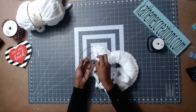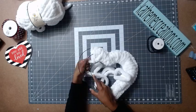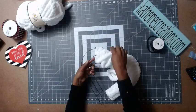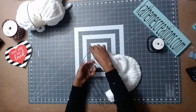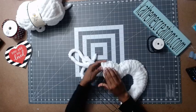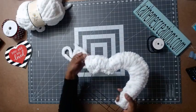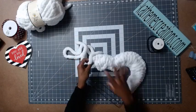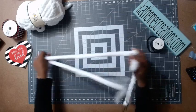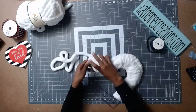You know we got to go over this inner rail, go over and we come back through. You know we got to go over the middle rail, so we go over the middle rail and go back down and go through. You got to go under the outside rail, right? So we're going to go under the outside rail and over. We're going to go over that outside rail twice. This once and this is twice.